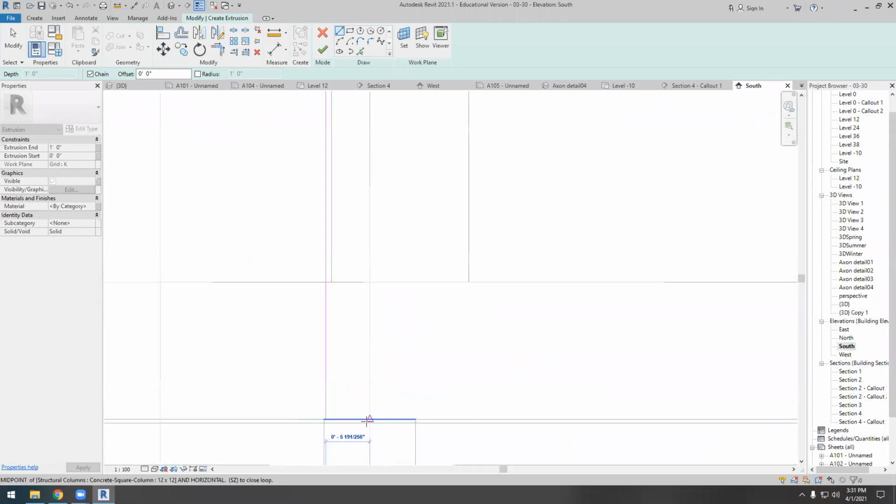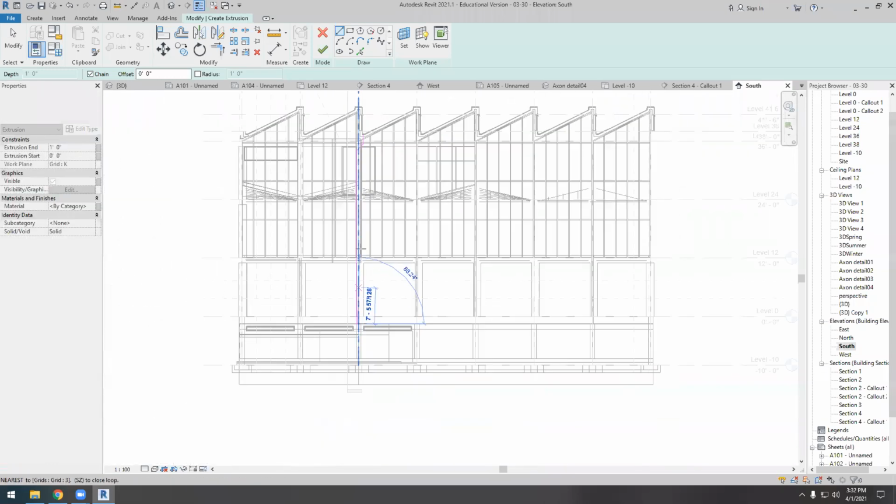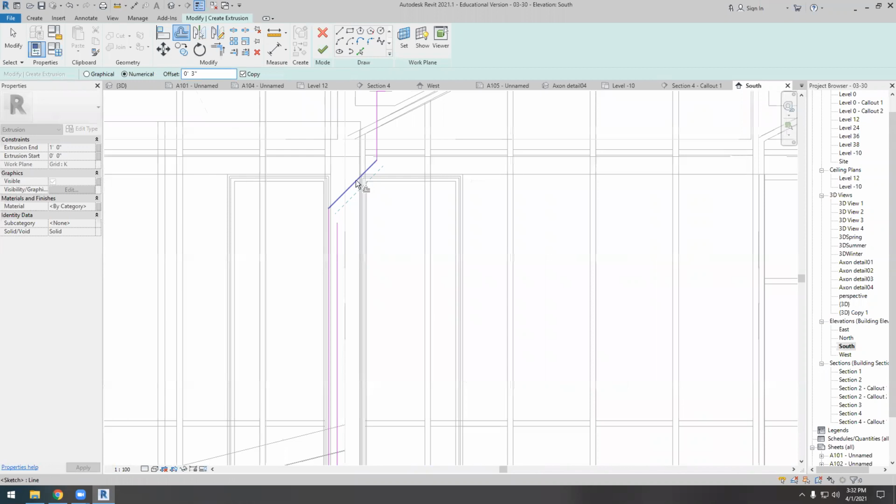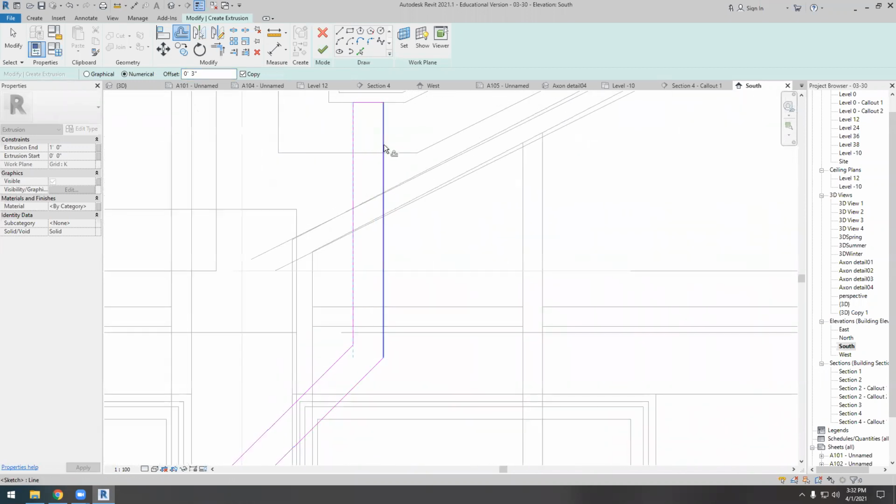And this can be 3 inches. And then I go up. I can use the offset, 3 inches. It's closed.